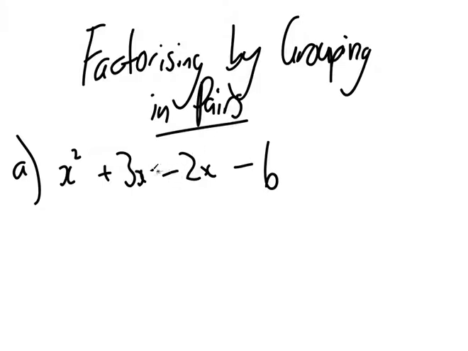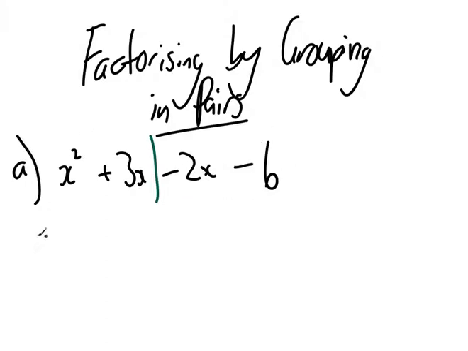The reason being, if I look at this, x squared plus 3x minus 2x minus 6, there's nothing in common in the whole lot. So I can't pull anything out the front, there's no common factor to work with. So grouping in pairs will help me factorise, even though I technically can't do that. And this plays back into the expanding that we did a little bit earlier on in the unit. So what I'm going to do, group it in pairs. We've got two pairs, my first pair here, my second pair here.